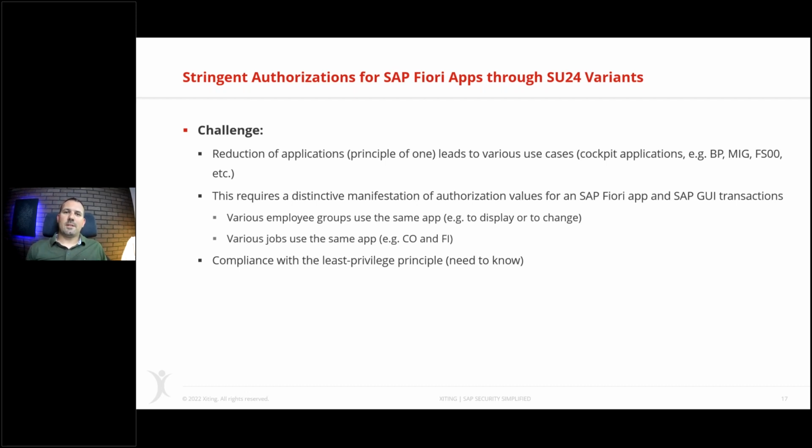What happens there is that the goal is what SAP calls the principle of one. Principle of one means a reduction of applications. You know that from an S/4 migration: a lot of transactions become obsolete. They will just go away. We have to have the replacements authorized for our end users on the GUI side. So a lot of the transactions for master data, customer master, vendor master, are now all integrated into BP, the business partner transaction. BP is nothing new, like Fiori, been around for many years.